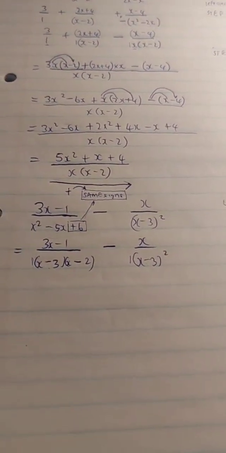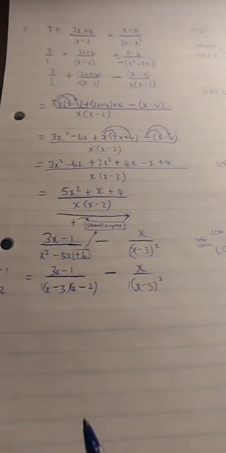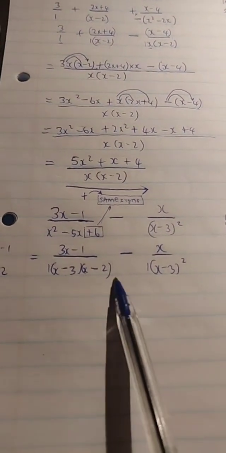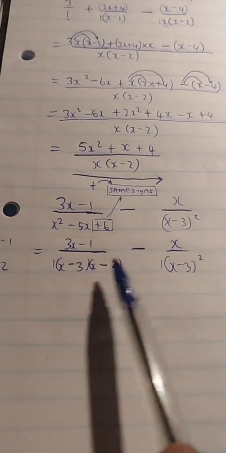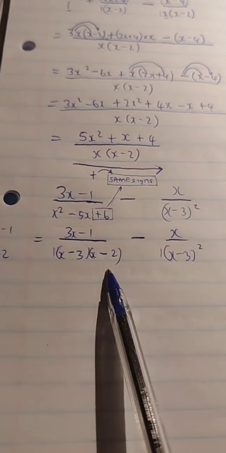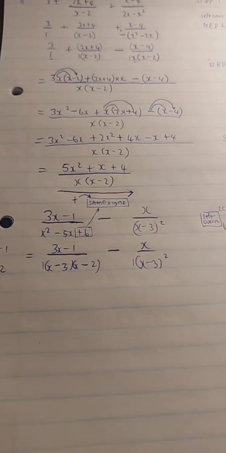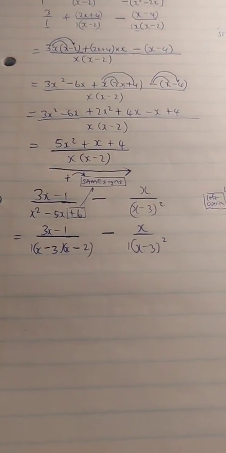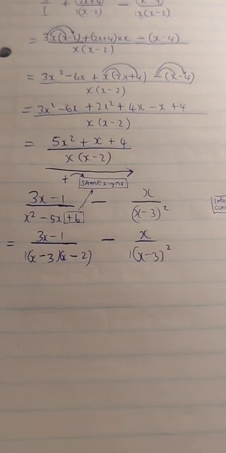Then we look for any other unique bracket that I usually say, guys, these are leftovers. X minus 2 is unique for this fraction alone. It is not common for both fractions. So we call x minus 2 a leftover. So I usually say L for LCD also means you consider the leftovers. Leftovers are brackets that are not common for all fractions.